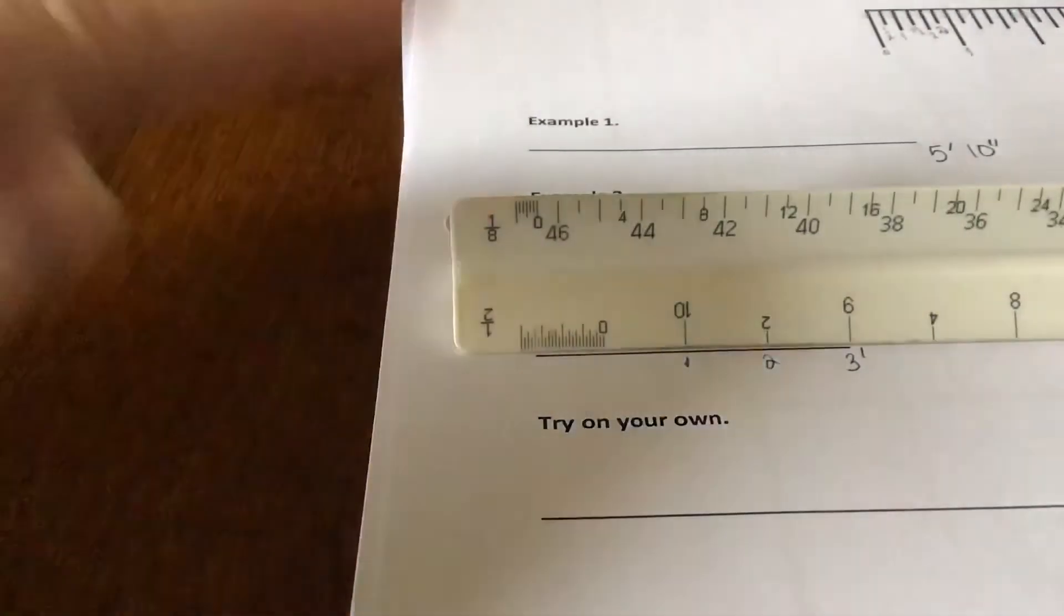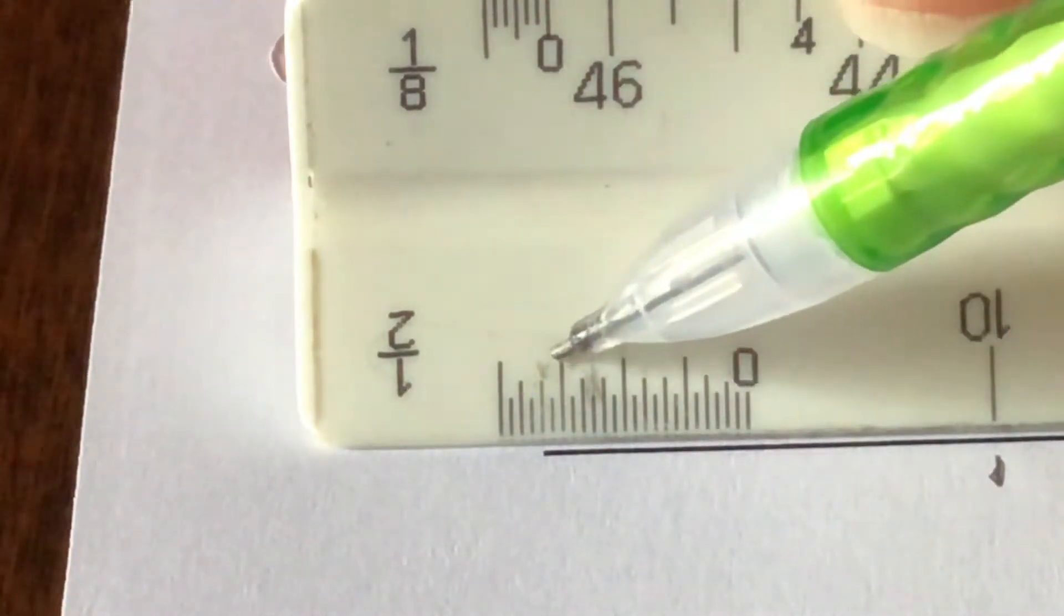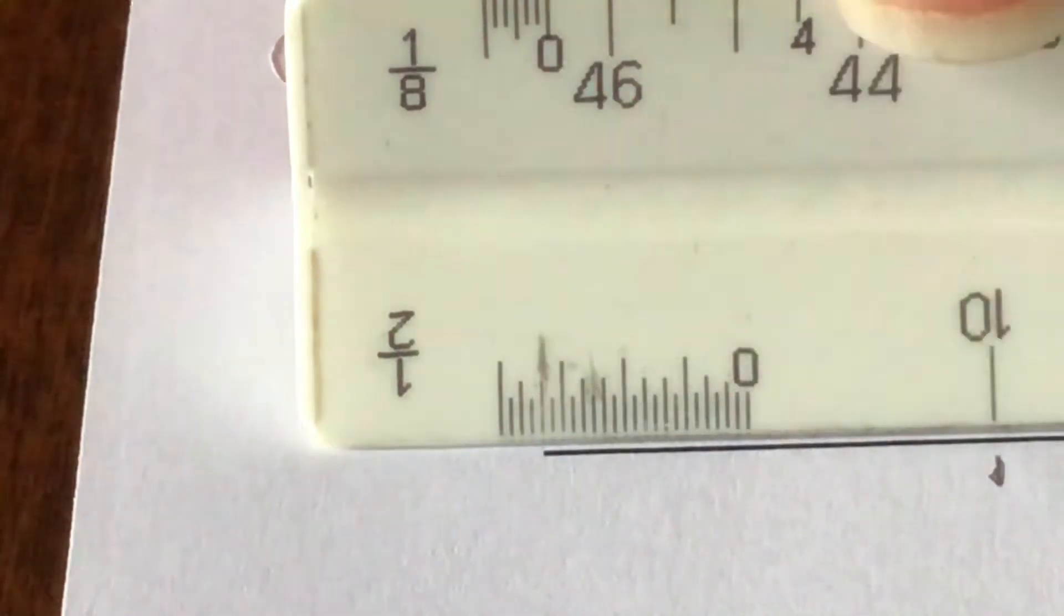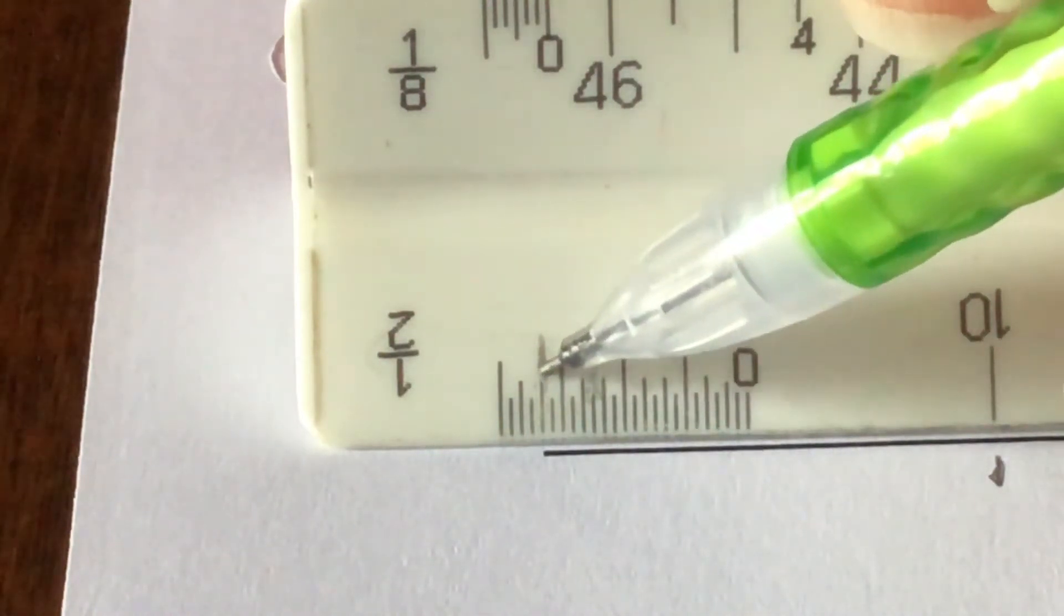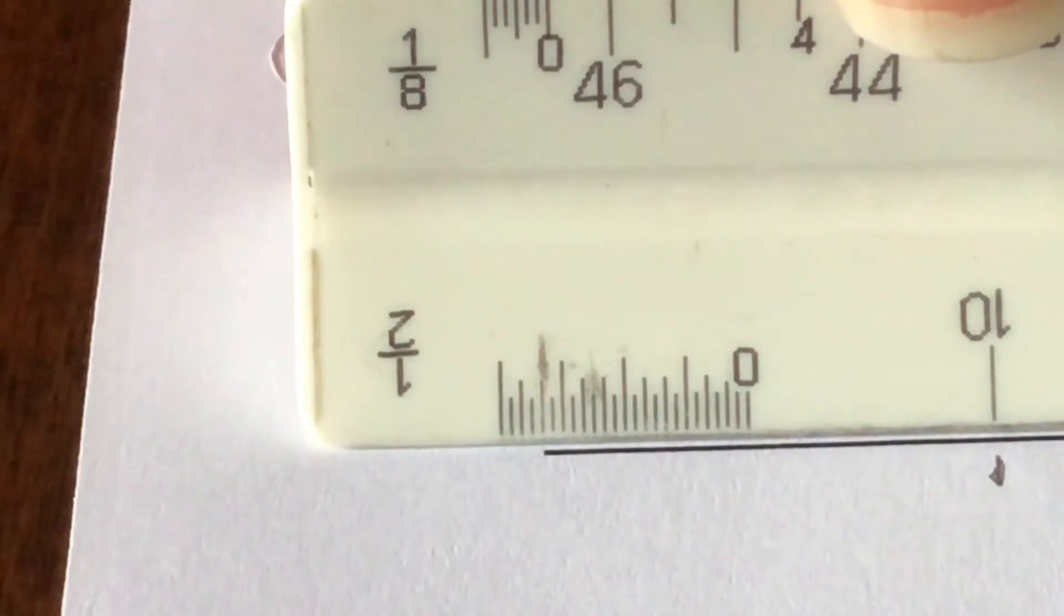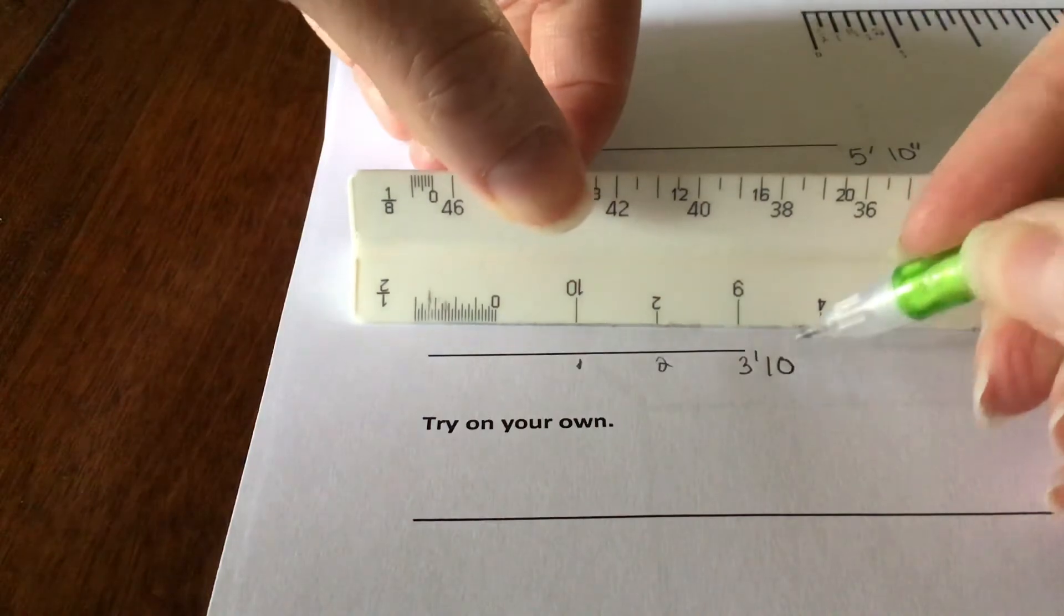And then we're going to zoom in on the little inch section. And I believe that it's actually lining up with this mark again right here. That's a full inch. That's not a little tiny line. So it's not a half. That's a full inch. And if we count out 1, 2, 3, 4, 5, 6, 7, 8, 9, 10. We're going to find out that that's 10 inches. So this little line would represent 3 feet, 10 inches in a half inch scale.